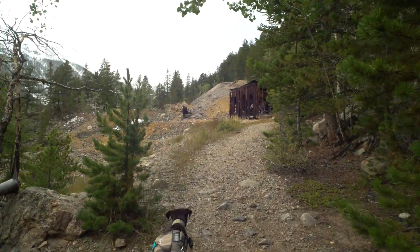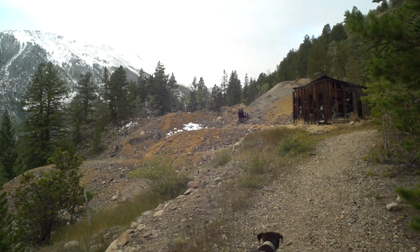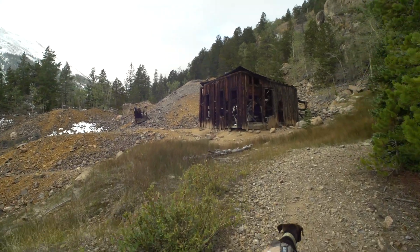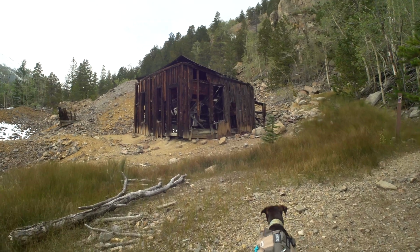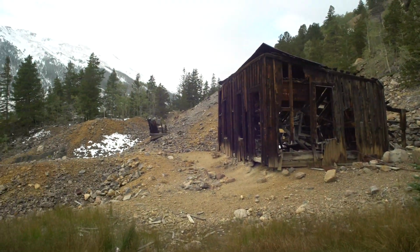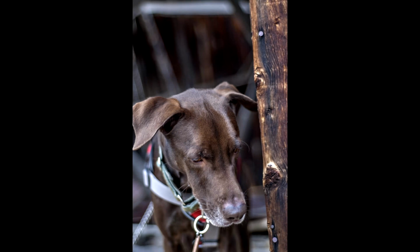And then on hikes like this, the forest opens up. You have an open space with mountains in the background and some mining ruins here. And also along this hike in particular, there are places where, if you have a cell phone, and I didn't do this because of my data, there are QR codes that you can scan with your phone and listen to recordings, I think it is, or maybe just read web pages about the history of some of the mines.